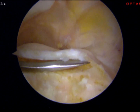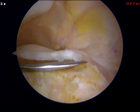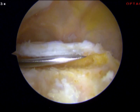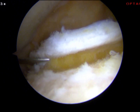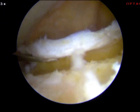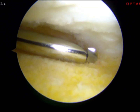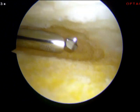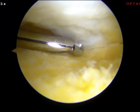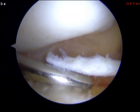I also use a chisel. This makes things a little easier and goes a little faster. I have to say, this is a quite time-consuming procedure. You need to be very careful not to harm the cartilage flake, so you have to be precise. And then you see here now, I have reached the area where the knee bends, and I'm not able to go further down.